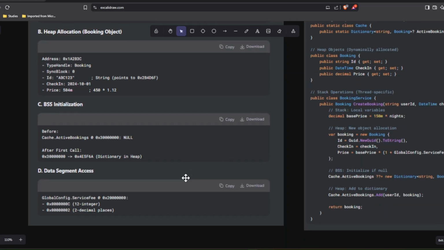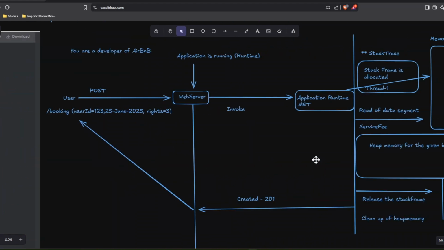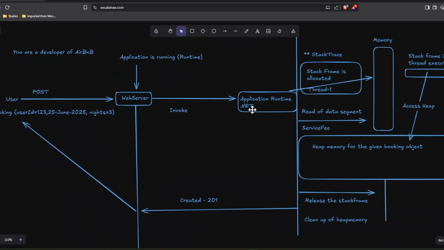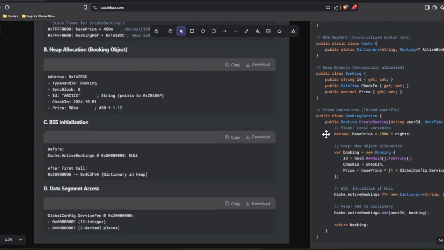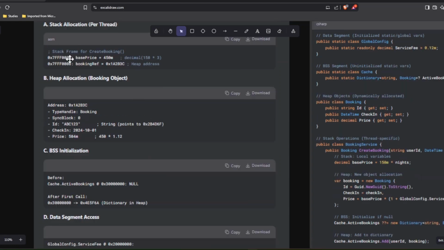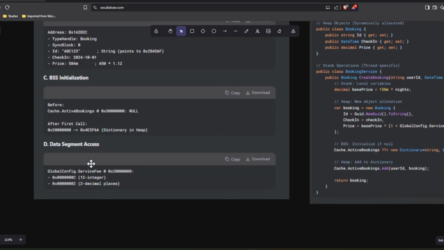Then we have the data segment access, that is the global config. This stack frame will take everything into account and execute the program. So all these things step by step are done by this stack frame only, by this stack allocation that we are seeing.